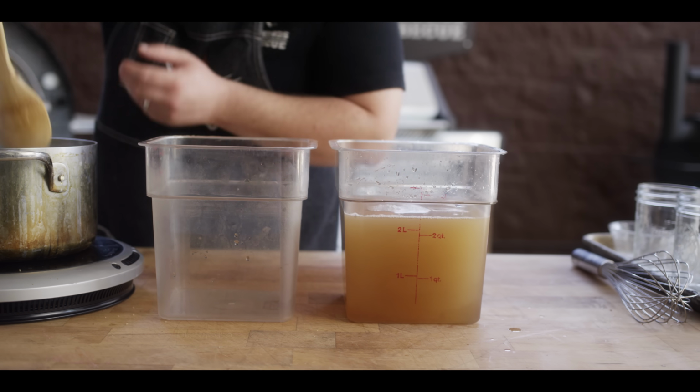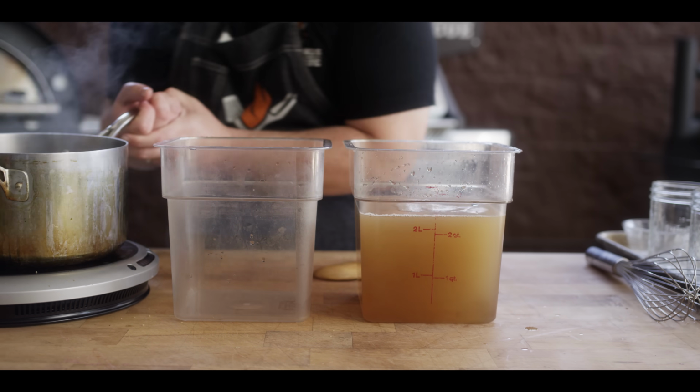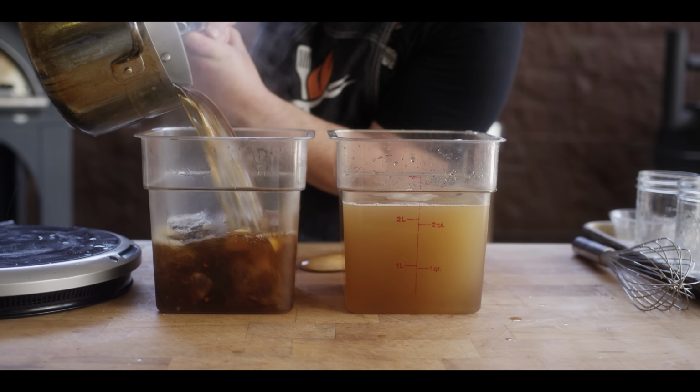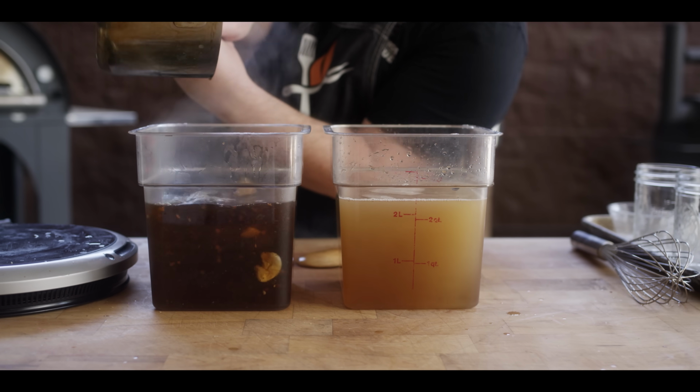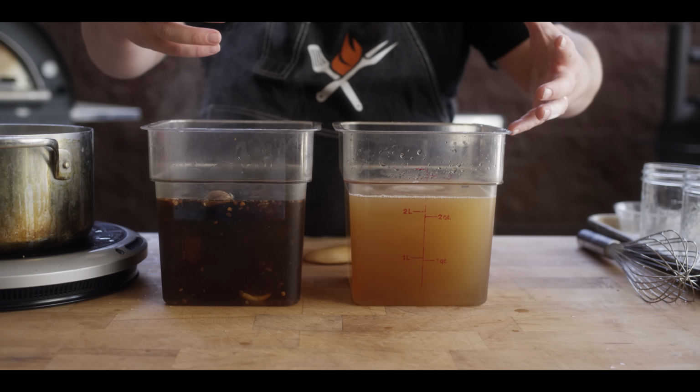All right, so we just need that to come to a boil. We don't have to let it sit there and simmer for too long. I'm just gonna show you the difference in appearance between these two now. Obviously, we've got that chili color going into this one, which made it quite a bit darker.